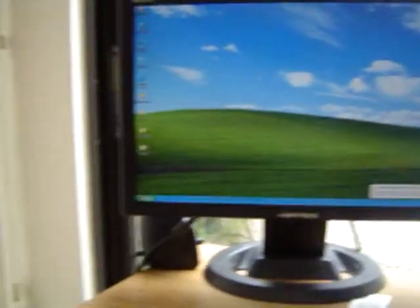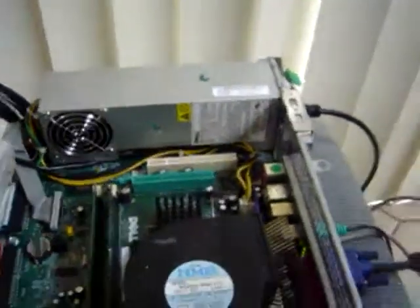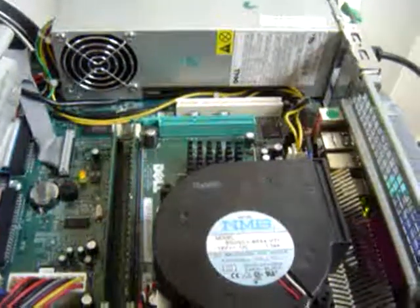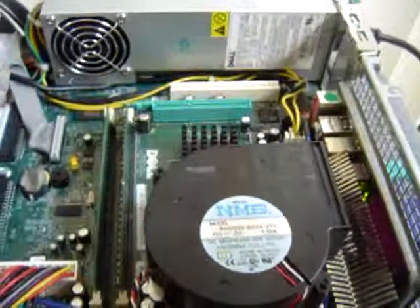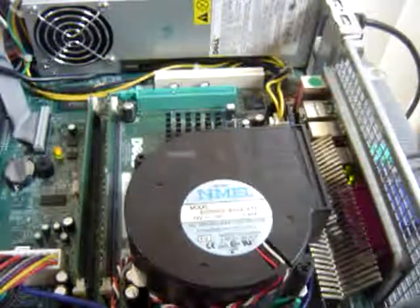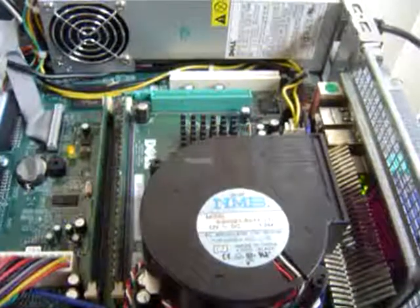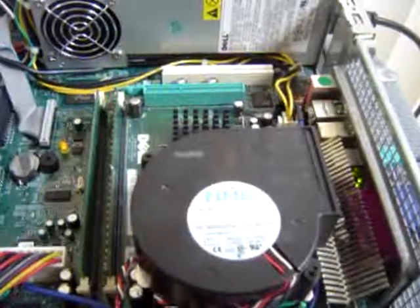We have Windows XP. So, there is nothing wrong with this computer, so it doesn't need to be repaired or refurbished. What I usually do is get a paintbrush and go through and brush everything off. Now, you want to get the electrostatic off your hands or wear some type of gloves when you do this, because you don't want to send a shock in there.